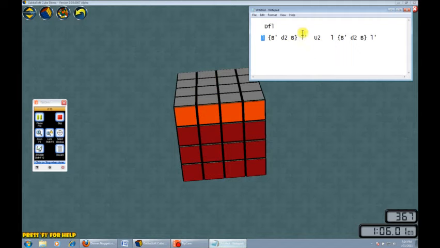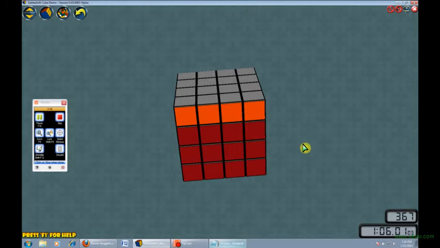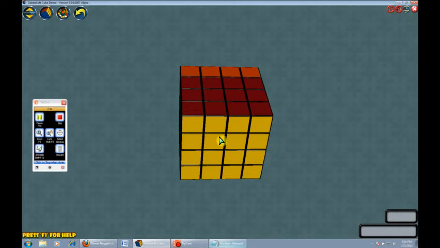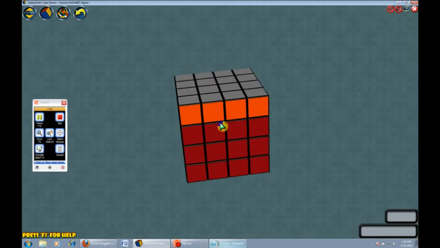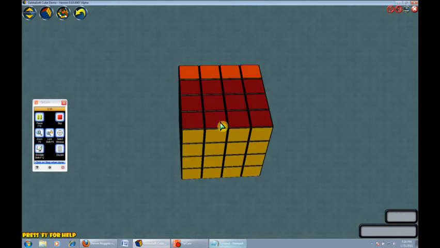It's very simple to memorize. You know, some sort of L, and then B prime, D squared, B, D prime being small d, D squared, sorry, and then another type of L, the initial, the U squared, and then basically undoing it. It's very simple. Now, you may be thinking, but wait, that only solves one piece. What about the other three? Surely there's more algorithms. Well, no.